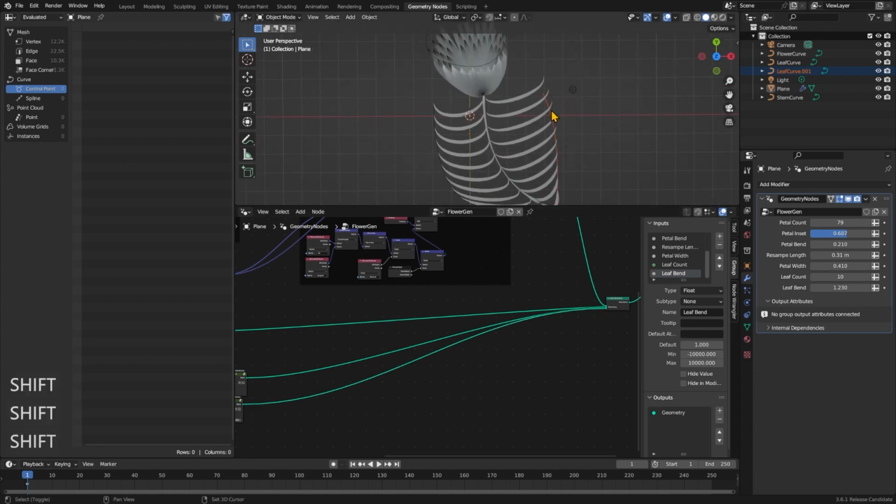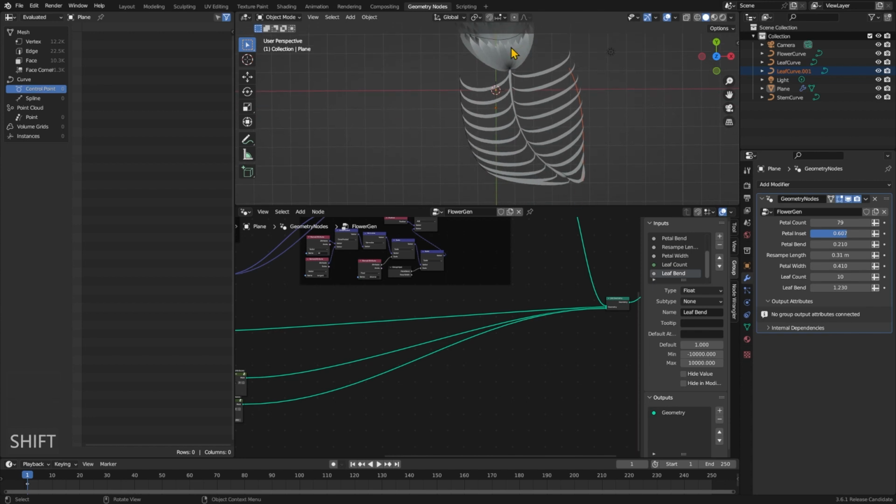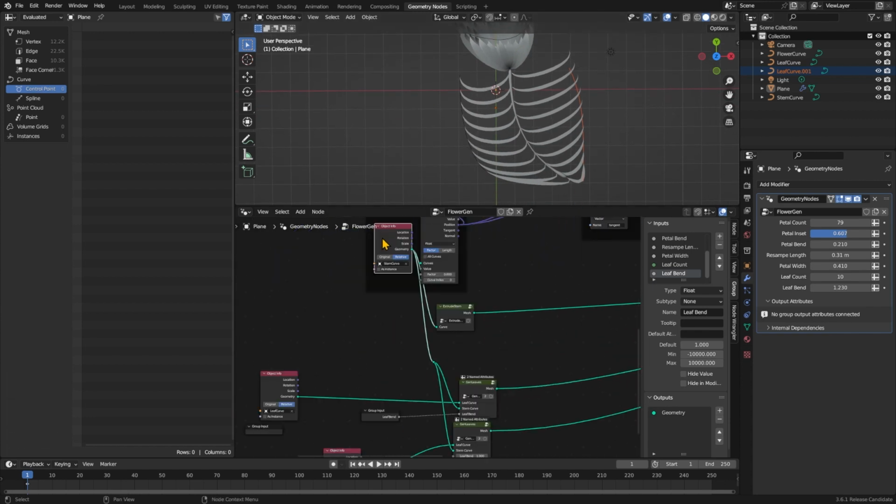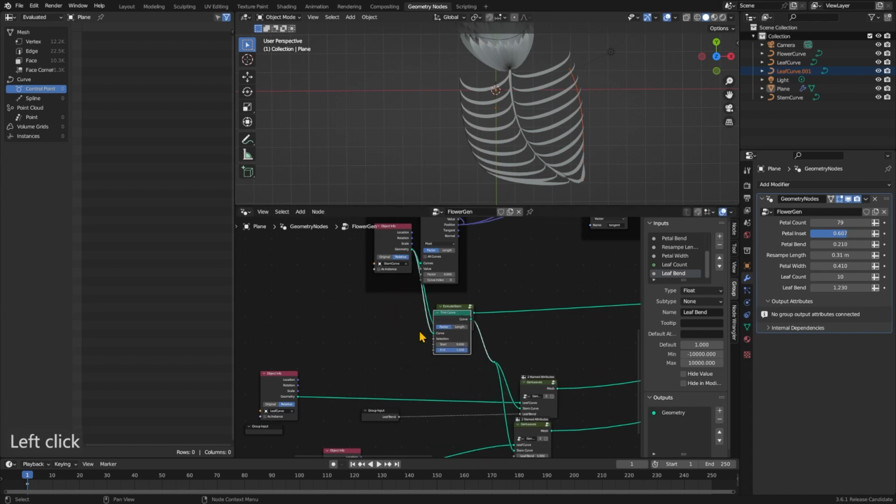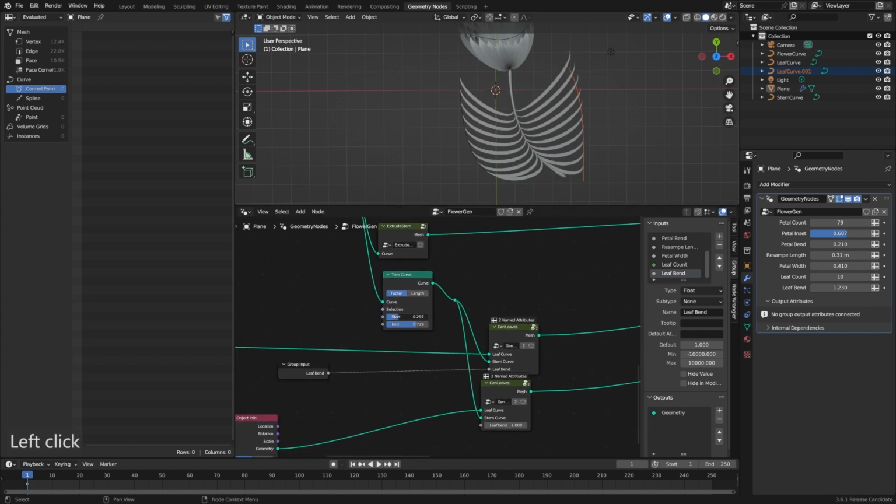Now we have a full flower. If you don't want leaves generating all over the stem curve, there's an easy trick that you can do, which is to drop in a trim curve node onto the stem curve. And this is basically trimming the stem input that we feed to these two gen leaf nodes so that you only get leaves on a subsection of the stem curve.